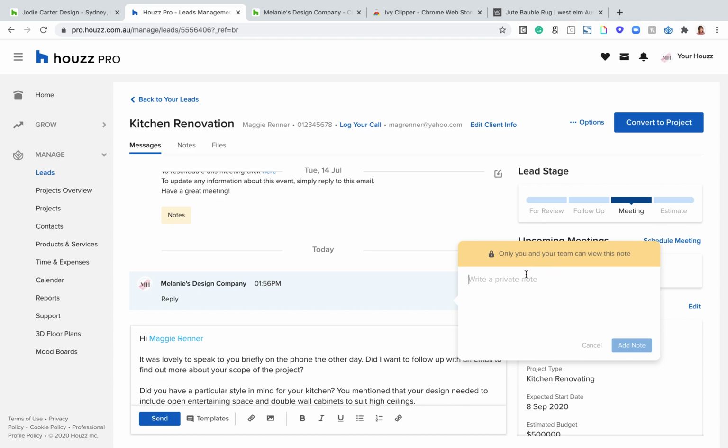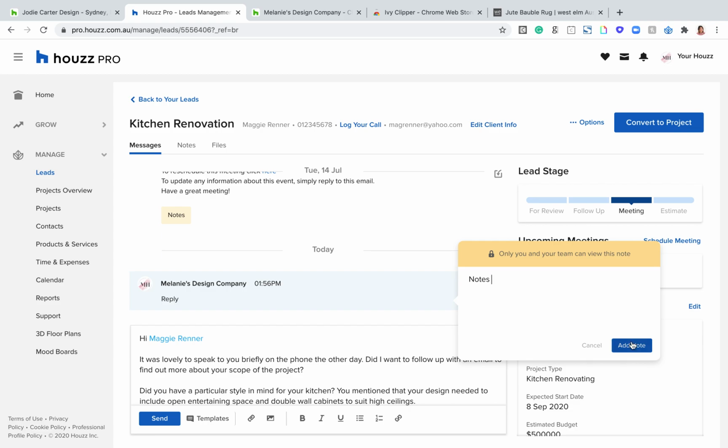And these are great, especially if you have a really long chain of emails and they've mentioned a few different details here and there, and you want to just collate those details or highlight them for yourself so you know which email it was they mentioned that they saw your renovation project on such and such website and they want something similar.